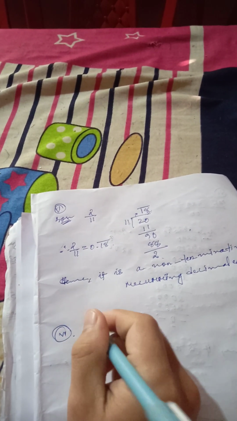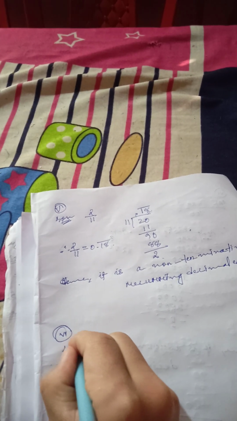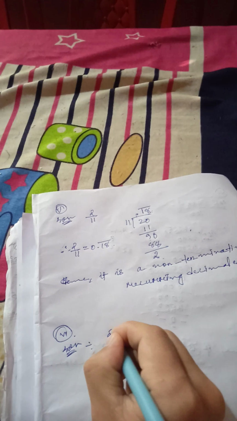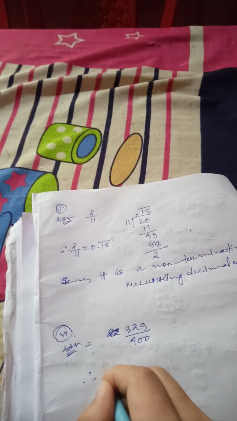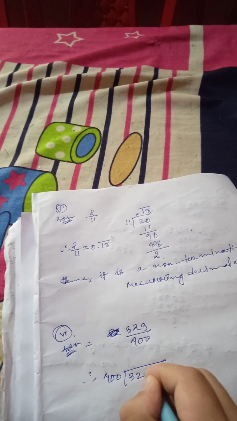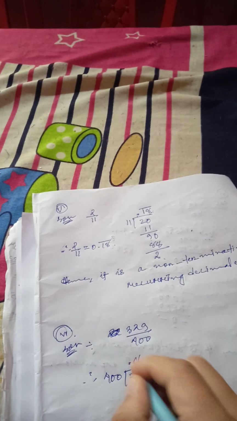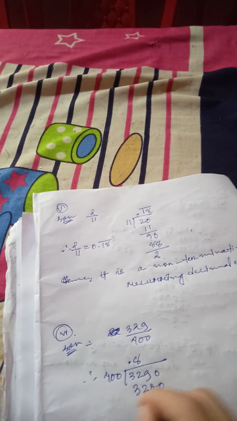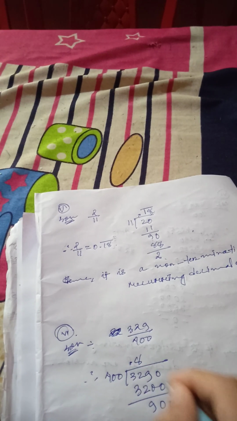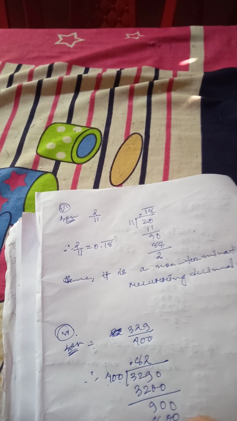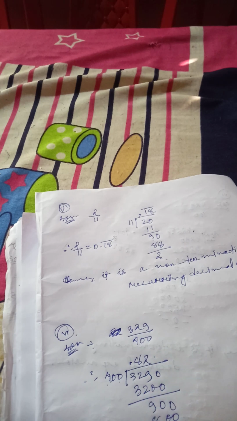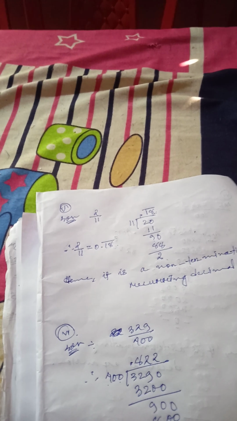Okay, then we are going to move on to number 6. In number 6, we have 329 divided by 400. Okay, here it is how much? 400 into 329. Let us set 0.0. Here we can give it as 2. 400 times 2 will give you 800, so how much will it be? 100. Here at this point we can add more zeros, so 1000 minus 800 will give you 200.